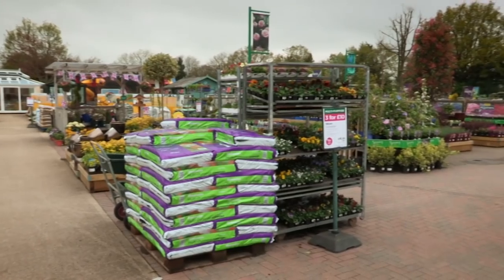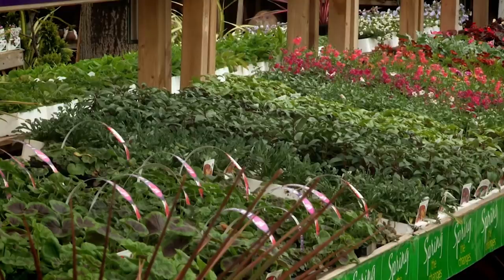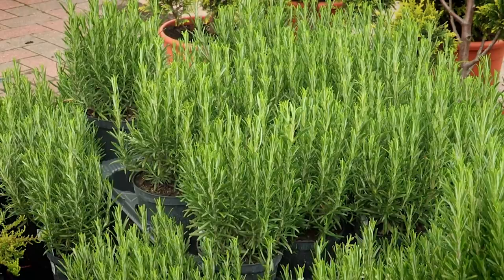The garden centre meant that even virgin horticulturalists could become weekend experts. Gardening had become Britain's favourite pastime. For the first time, you could go out and see an instant garden in front of you — all of the flowers in bloom, all of the flowers labelled, telling you what you want to do with them, where you should plant them. And what's more, they come complete with the earth, so all you have to do is take them home, turn the pot up, take it off, and plant them in the hole. It was so easy — it was like painting by numbers.